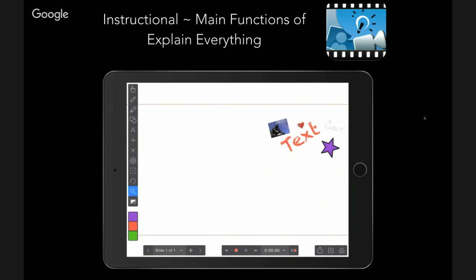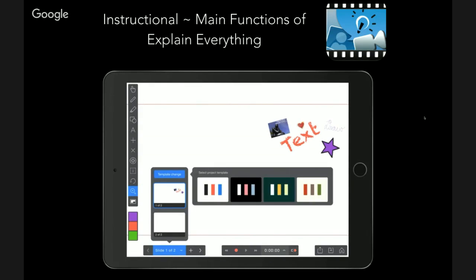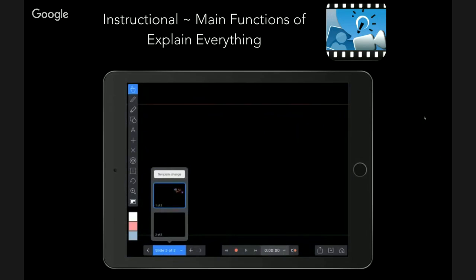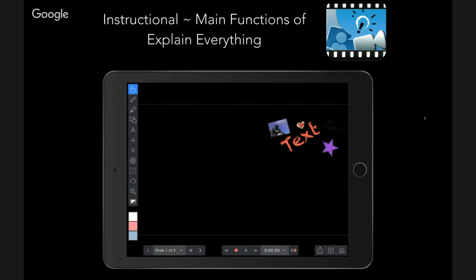Down below, you can see that there's slide. If I want to add a slide, I press on the plus sign, and the plus sign allows me to add multiple slides. And when I press down on this again and hold it, I can see that I can change the template, and that's what I was saying before. So if I want to change all of them, I can just choose to do that and see what it looks like and how it changes.